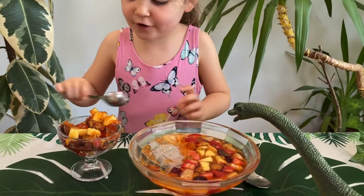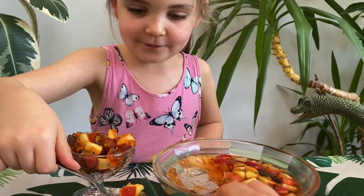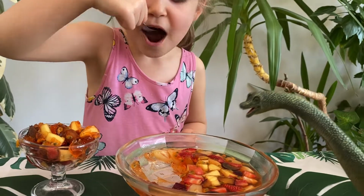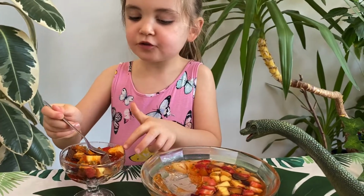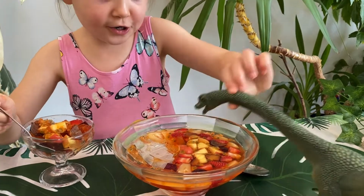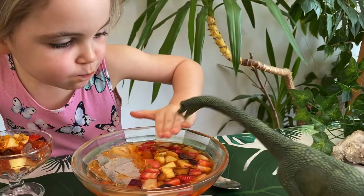Get all this jelly from the sides. Look, Mythosaurus. Oh, yummy, Indy. Are you going to try some? Yeah. Wow. Oh, thank you. Oh, that fruit is delicious. Yum, yum, yum. Oh, that fruit is yummy. How is it, Indy? Good. What's your favourite fruit in there, Indy? Strawberries. Ooh, strawberries.